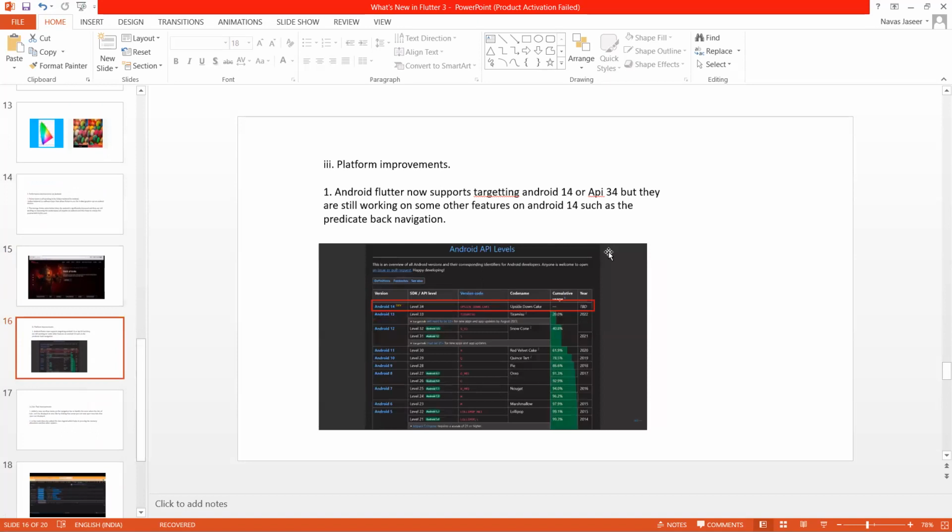And the next one is platform improvements. Flutter now supports targeting Android 14 and API level 34. But they're still working on some other Android 14 features, such as predictive back navigation. This is also a new feature. It will allow developers to specify a predicate or condition that must be met in order to allow back navigation.